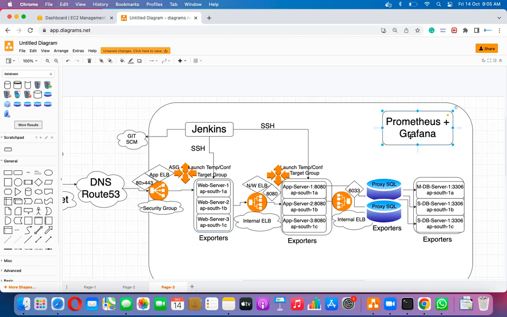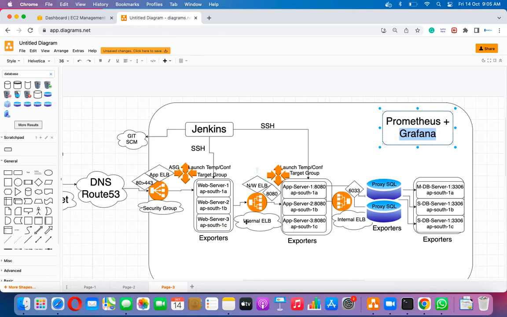And Grafana is going to provide you a visual interface where you can see all the metrics in a very beautiful color combination. It is really awesome. Those who are familiar with Grafana, that is good. Those who are not, you can try to set it up. So, what are exporters?